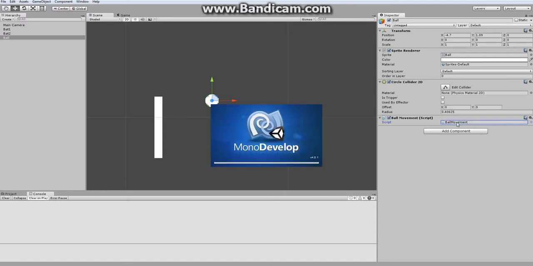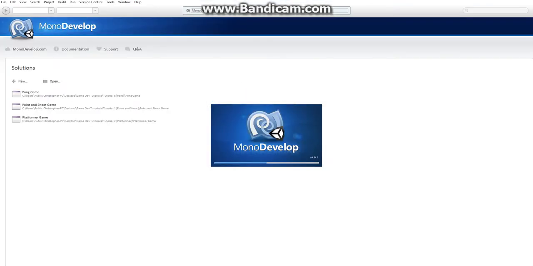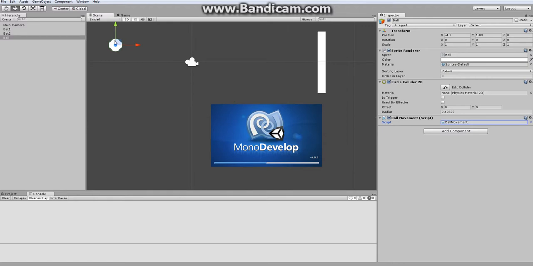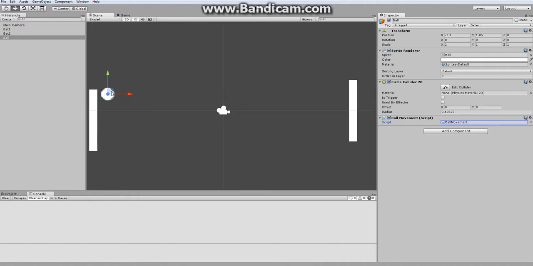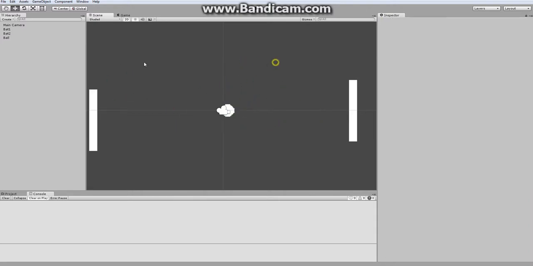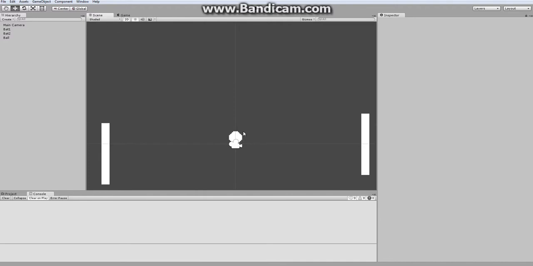The way I want my ball to move is that at the start of the game, it will choose to move left or right, and then based on where it hits the paddle is the angle it will launch. If it's directly in the center, it will launch the other way. But if it's closer to the bottom, it'll launch downward, just to create a bit more randomness with how the ball will move around.